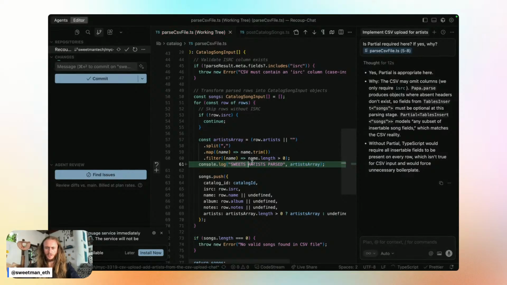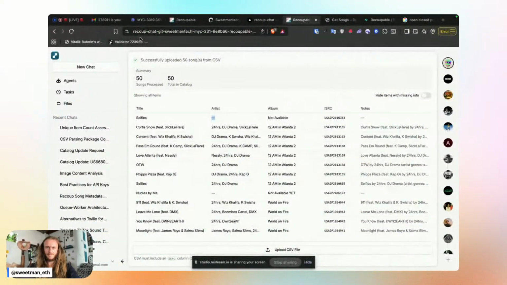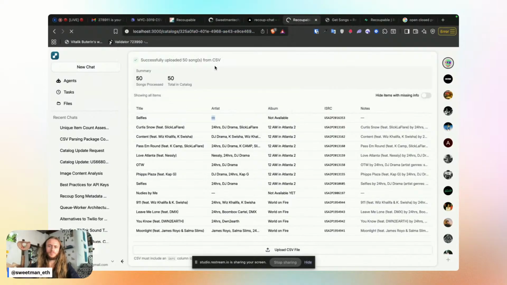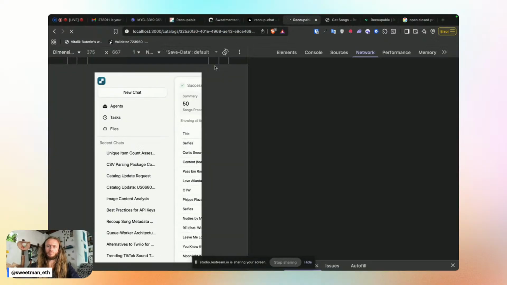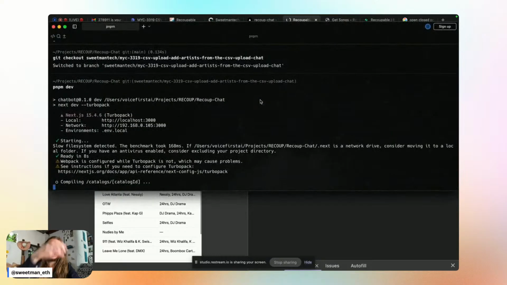Okay, so now we're logging the artist array. Let's go to localhost. Compiling.